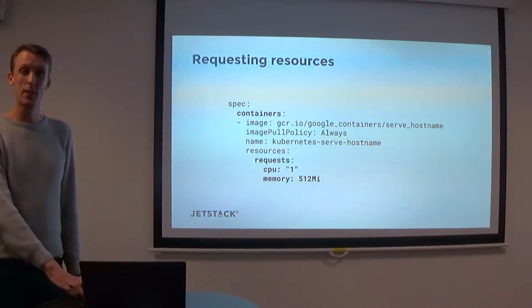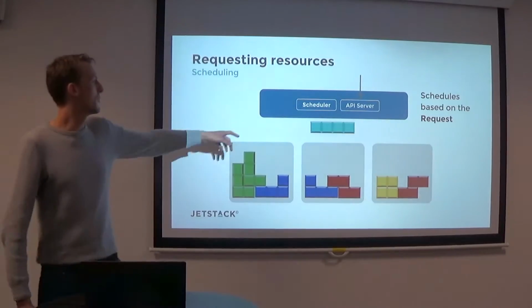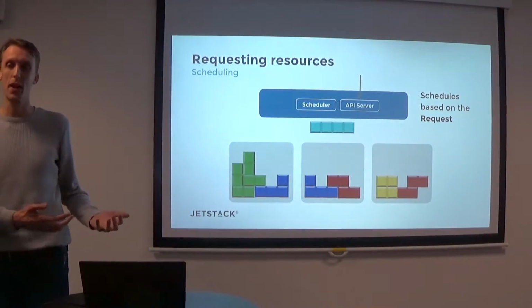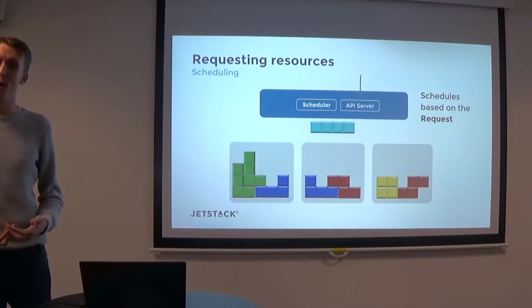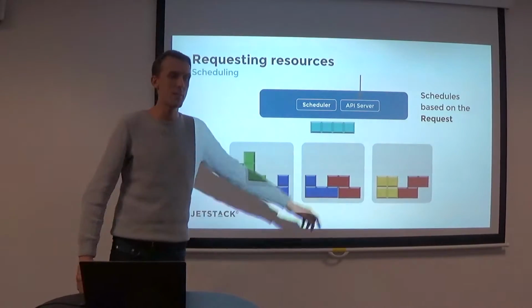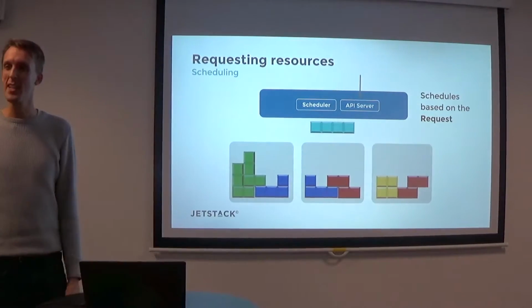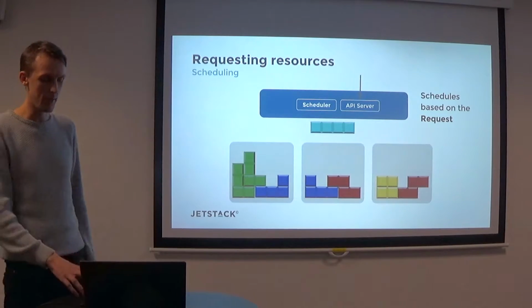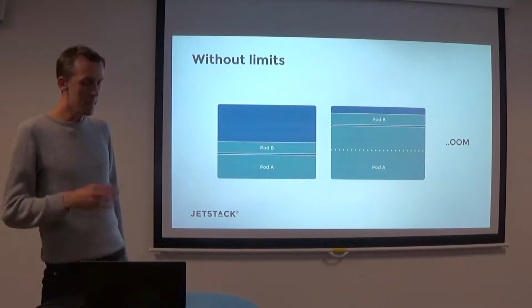Now, by doing that in the YAML, you inform the scheduler, and the scheduler says, okay, I've now got a piece of knowledge: I need to run this application, and I need to figure out where to run it. So the scheduler uses the request to make sure it can place that workload correctly, which is basically finding the most available, well-fitted spot that this will go.